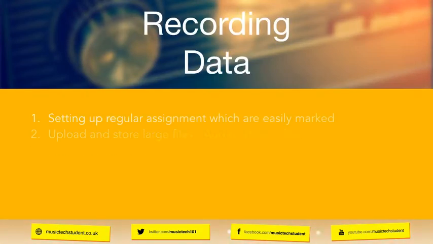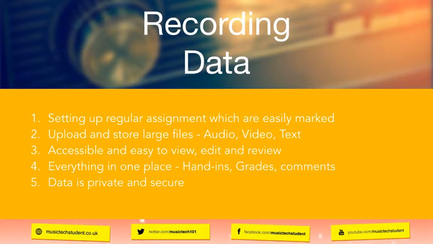So firstly, when it comes to having recorded data, what kind of stuff are we looking at here? You need to be able to set regular assignments really easily and then be able to mark them really easily. That's kind of 101 of any assessment system. I want to give work out and I want to be able to mark it. And I want all that to be in one place. So the instructions for the assessment and all of the required criteria, along with the marking, should be in one place. And that helps later on when you're trying to put it all together.